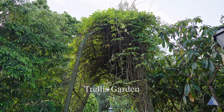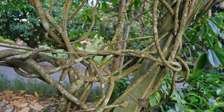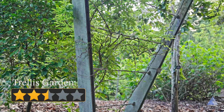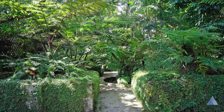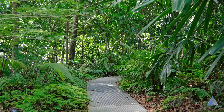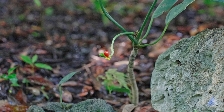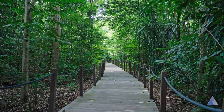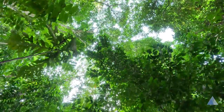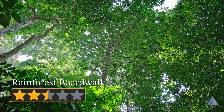The Trellis Garden: unless you like creepy plants, there's not much here compared to the other gardens, so I'm giving it a 2.5 out of 5. The Fernery houses a collection of ferns. Personally, I felt the space was too cramped and I wasn't sure what to look at, so it's a 2.5 out of 5. The Rainforest Boardwalk takes you on a journey through a tropical rainforest. It was cool to be in the midst of dense tropical rainforest, but the overall experience is slightly lacking, so I'll give it a 2.5 out of 5.